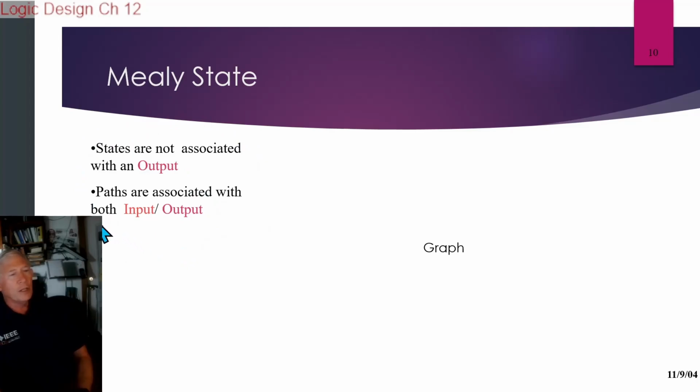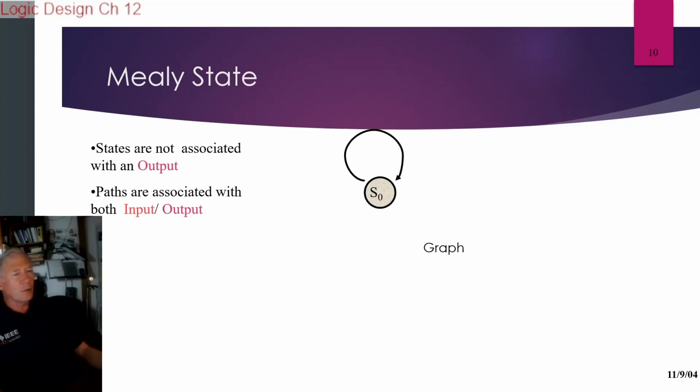I think you'll see as time goes on, a more sophisticated way to do it is to use the variables and not the numbers. That way you know the prime is a 0 and so forth. Okay, so here we go. We're going to start with S0, and notice here we don't have any output associated directly with the state because this is a Mealy.